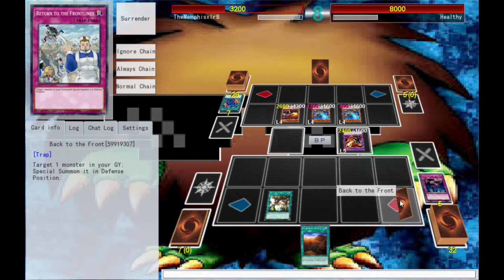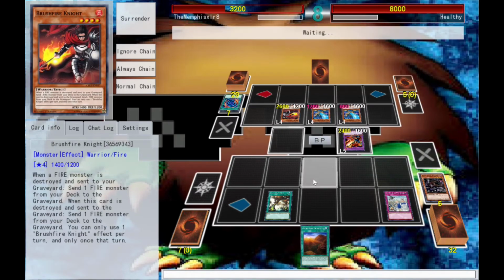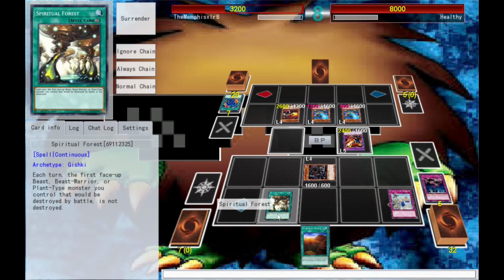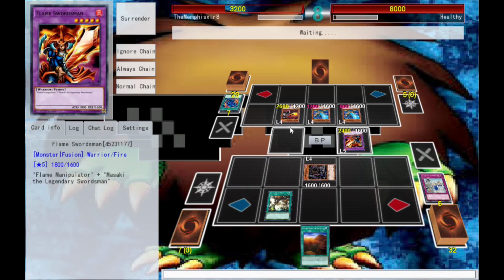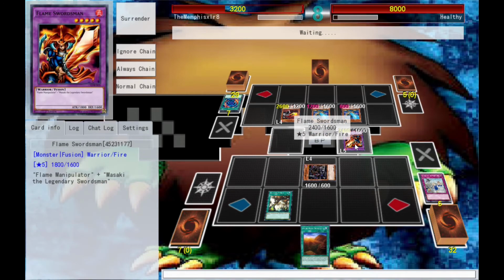Yeah, I don't have a choice but to play my back to the front. Bring back a wolf. I can continuously do this. Granted, he's not protected. This is only once per turn. It's kind of annoying. It would have been nice if it was more than once, but it's not. It is just what it is.